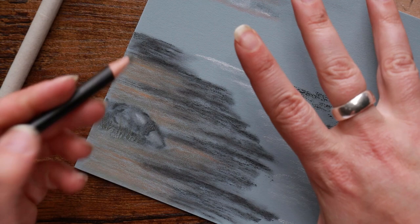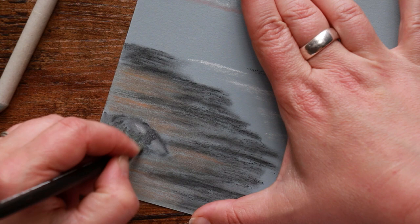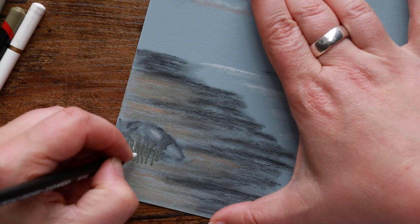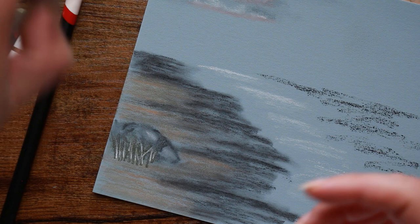So I'm wondering as well. I've put this moss colour back in. Oh, I'll get some grass in there. If I use white as well, can I blend this and will it give me a slightly lighter green? But can I do it without getting rid of the actual shape of the marks, the actual mark making? And the answer is sort of.